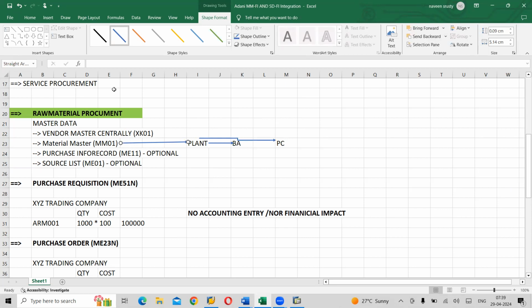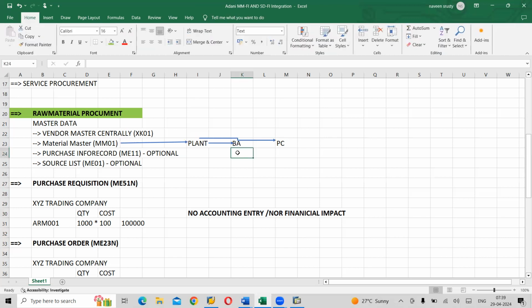Let's assume we are maintaining business area as AHYD at the material level, and the profit center as A1000. For all the transactions, it will update automatically.